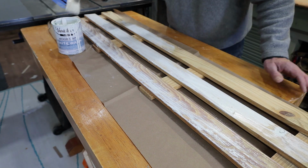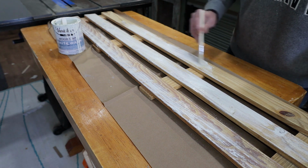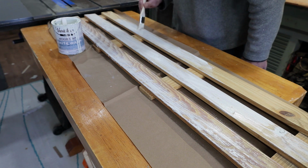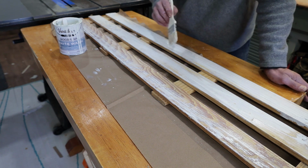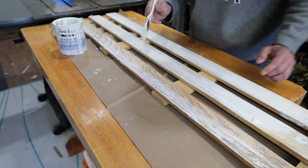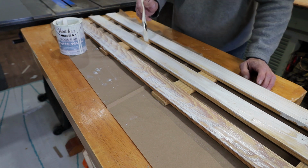I guess that is a how-to, huh? I don't know. It's just the way I do it, but it's a how-to. How to put whitewash on crap wood. You see how this piece right here lightened up a lot? Usually if that's the desired effect you're going for, that's fine. I may leave it like that, or may put another coat. Then I'll follow behind it with sandpaper and scuff it up again.